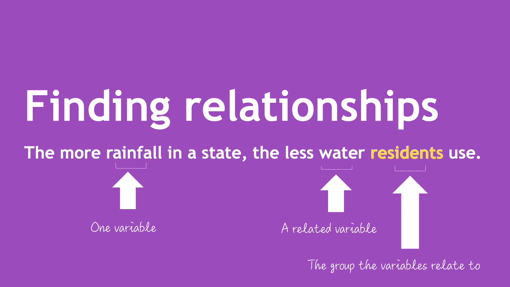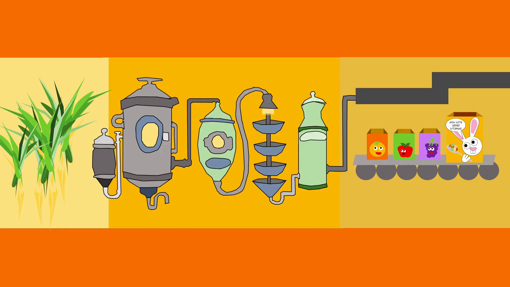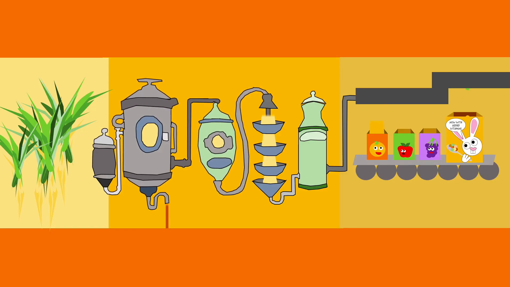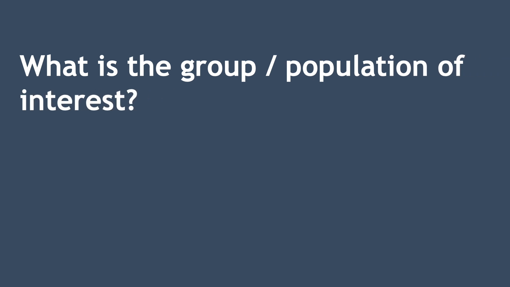It helps to think of groups and variables. A group or a population can be a particular group of people, but it could also be a group of other things. For instance, we might be a fruit juice manufacturer and we want to do a study on how many of our juice boxes are defective. So it's the set of things, people, places that we want to make statements about.